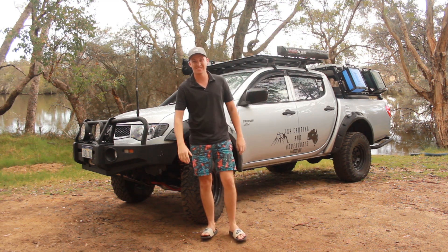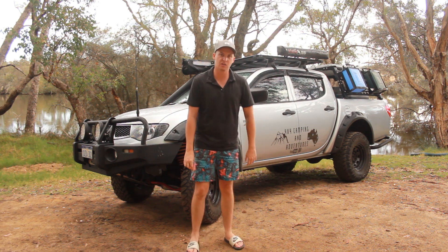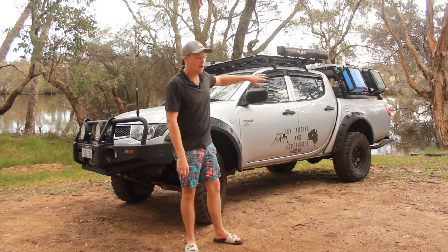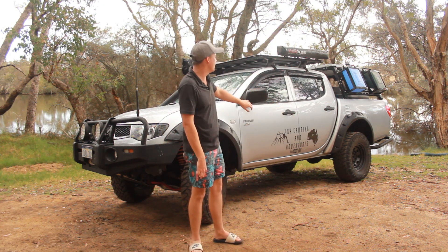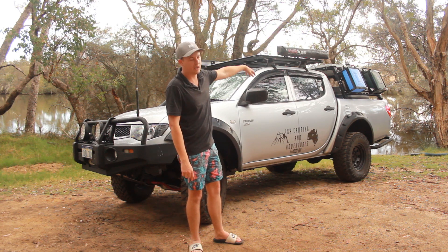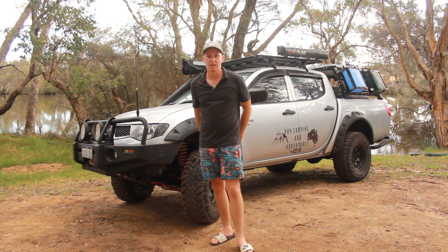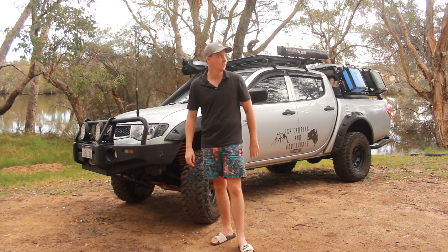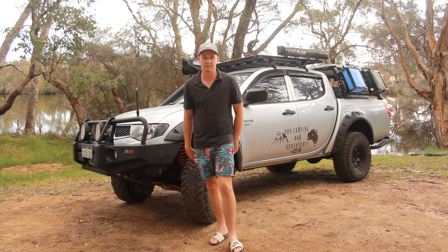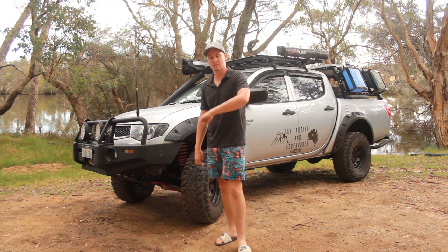That's pretty much all the little mods I've done to the car since the last video — it's always evolving and always changing. There are a few other things to do, like getting some canvas made up by a local bloke here in Bunbury to cover between the sides and the roof with the solar panel, to stop wind and water getting in — it'll open up as well. Underneath, the suspension is getting an overhaul too — a brand new suspension setup done by PPD Performance in Perth. Those boys are going to do a full suspension setup, which will come up in the future after all this COVID-19 settles down. See you on the tracks and trails!